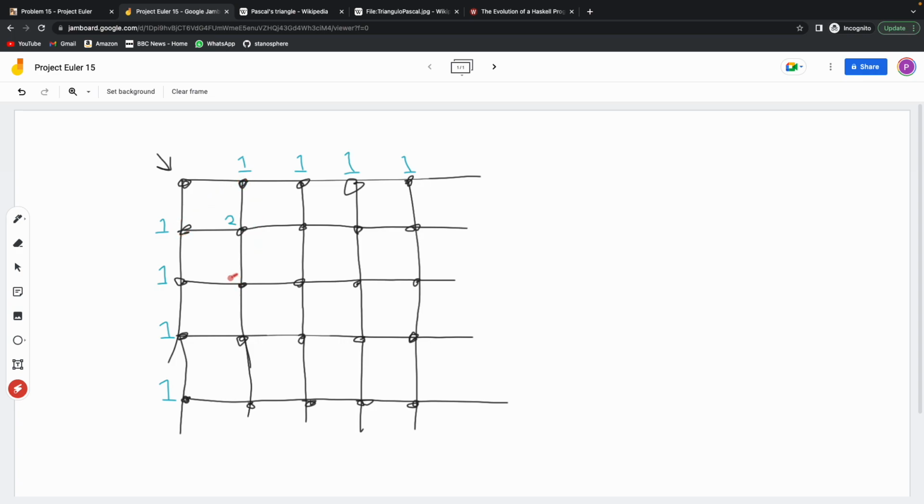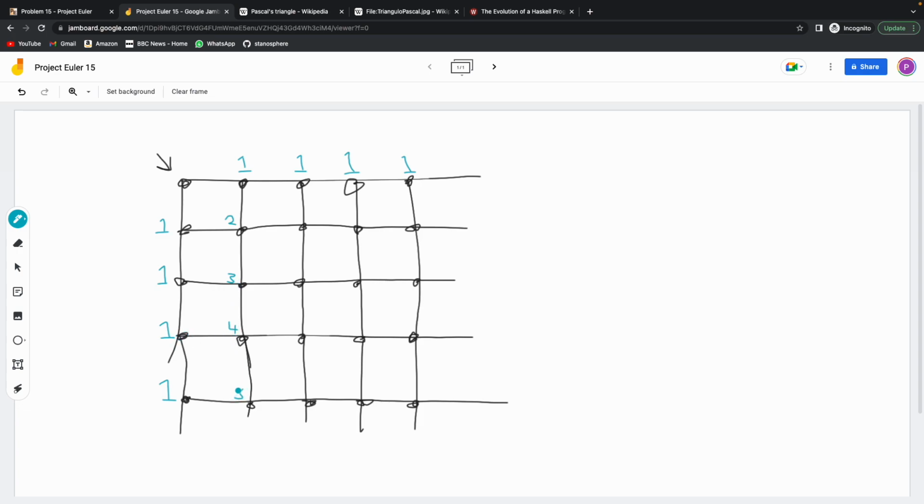So if I want to think about getting to this point, I know that there are 2 ways to get here, so I can go like that to get to that point, or I can go from here like that. So the total becomes 3. And then likewise here, it's 4, because there are 3 ways to get to this point, and 1 way to get to this point.